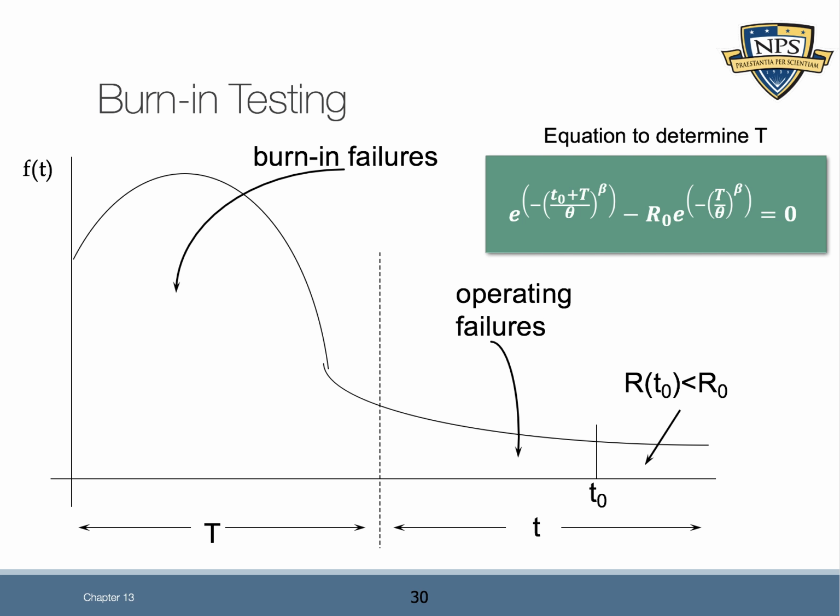In that equation, you may notice, by the way, that essentially that's the Weibull equation. So this is related to Weibull. Theta is going to be the scale factor, which has units of time, and beta is the shape parameter. And also notice that it's set equal to 0, right? So essentially you can set the first Weibull equation equal to the second Weibull equation.